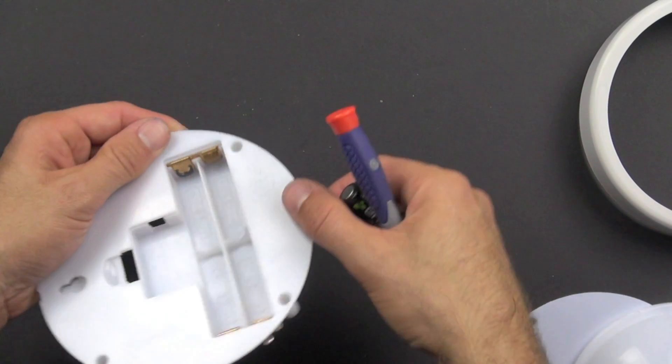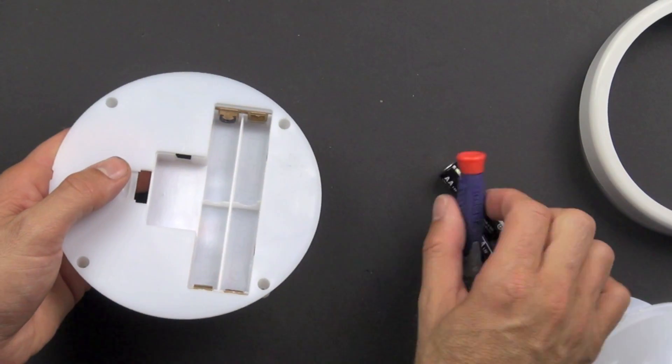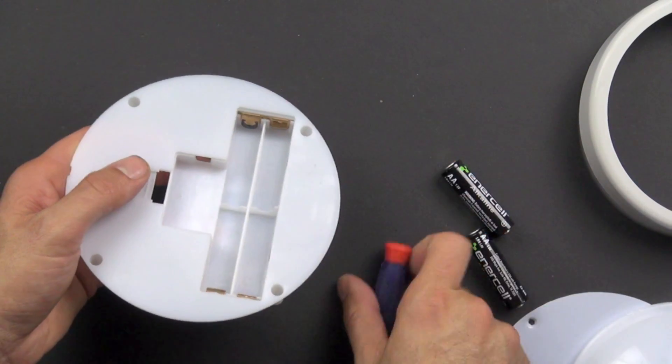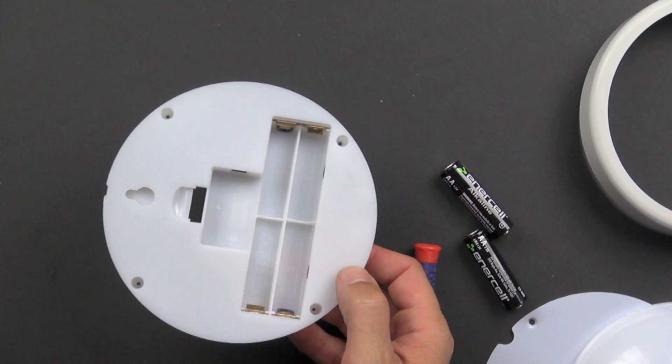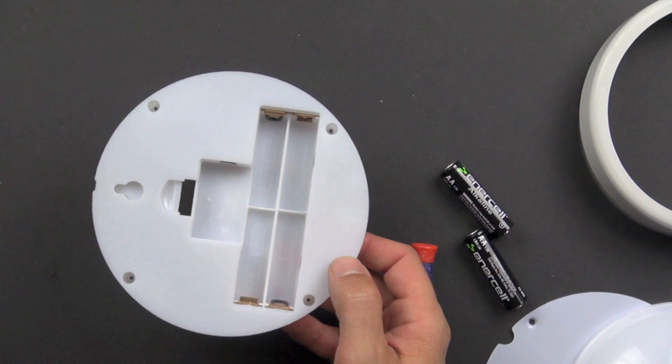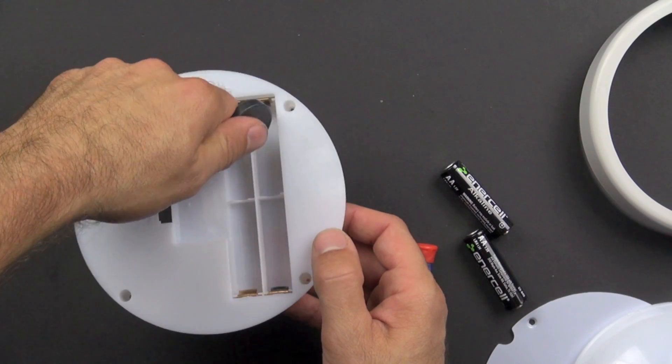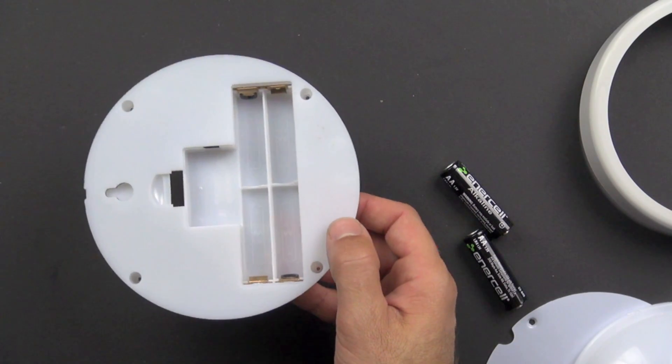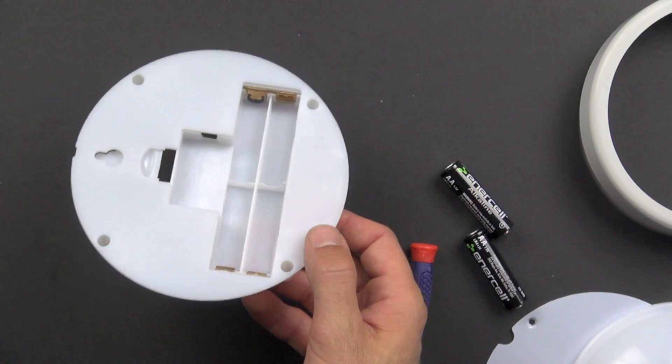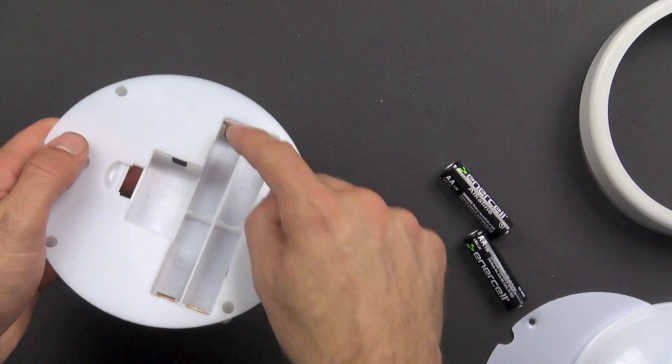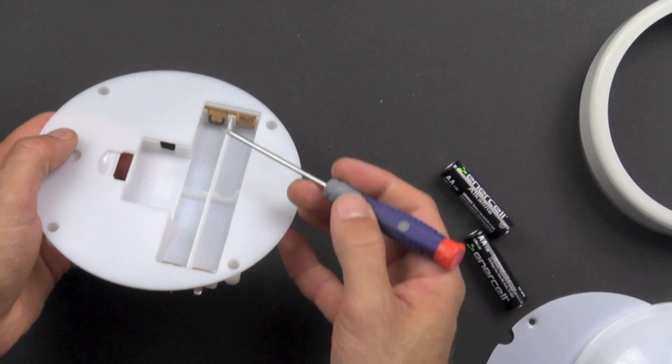So you can see in here, these contacts inside here are probably made out of, I initially thought that they were made out of steel, but let's take a look. We got some magnets here. So we'll take one of our magnets and I don't think they are. So those are probably brass contacts because the magnets are not attracted to them. So it's not a ferrous metal.